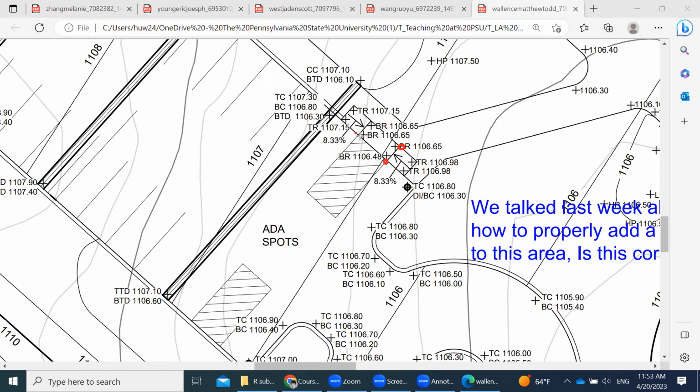Yeah, so the landing here is determined by the parking lot. All right. And then those two, for instance, that one will be higher than this, and this one will be higher than that. Okay. And then once you have these bottom, you would use the maximum 8.33% to calculate where these are.